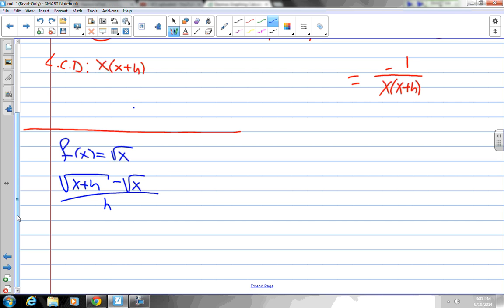And now, again, remember, when you're trying to simplify fractions, the only legal move you have is to multiply a fraction by 1 or add 0. That's another legal move. Multiplying by 1 does not change the fraction. Adding 0 does not change the fraction. Okay?